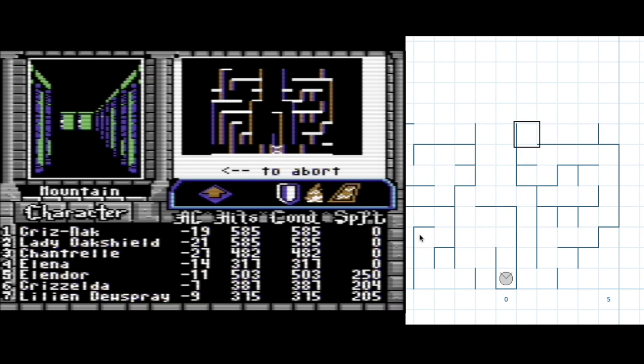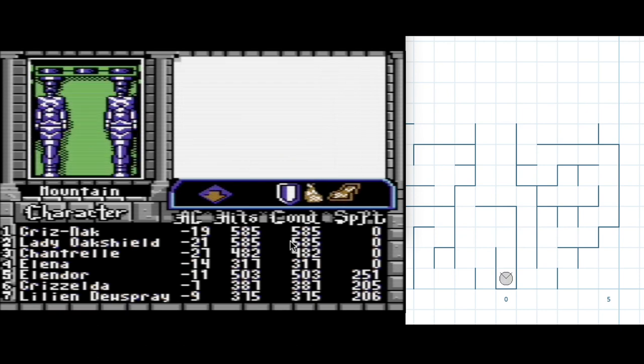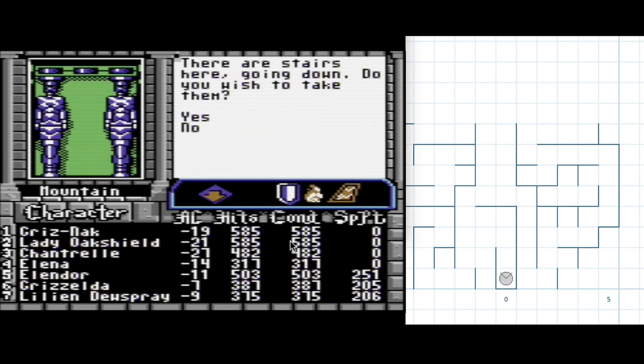I think I got almost everything out of this initial info down now. So, which way were the stairs again? The stairs were down, which is not surprising.